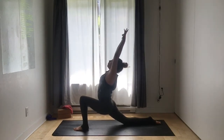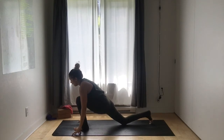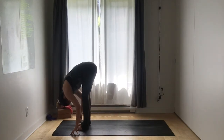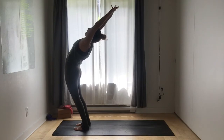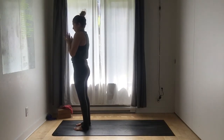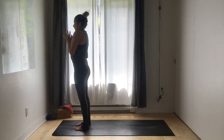rise all the way up, right glute pressing forward, palms come down, pick your right knee up, step the right foot by your left foot, fall forward, bend your knees, hook your thumb fingers a funny way, rise all the way up, arch back, exhale, palms to your heart center, Samasthiti. Breathe in. Open mouth sigh.